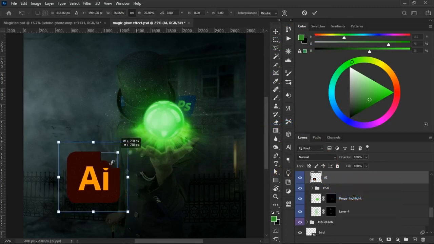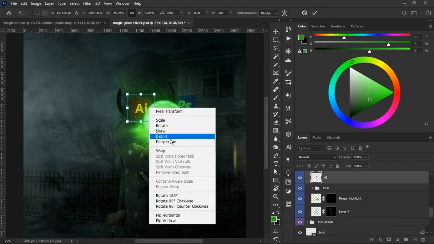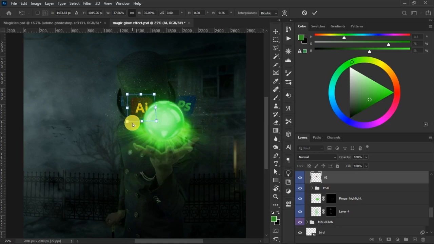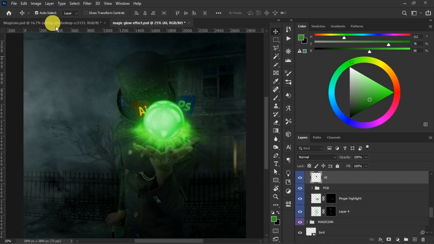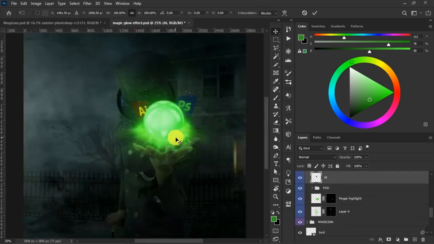So let's just bring this guy down. Same thing we did to the Photoshop. We distort, just distort. It kind of flows with what we are doing there. Okay, don't enter. Let's see if it's looking stupid. Let me see something. Around there. Okay, kind of choked it. Let's just distort this guy like this.